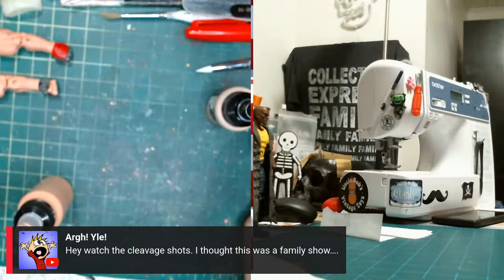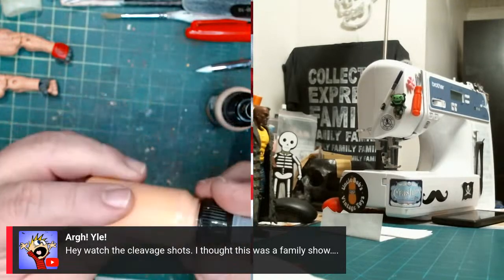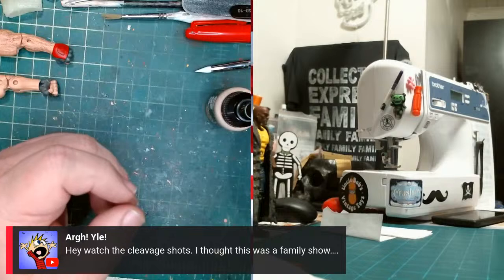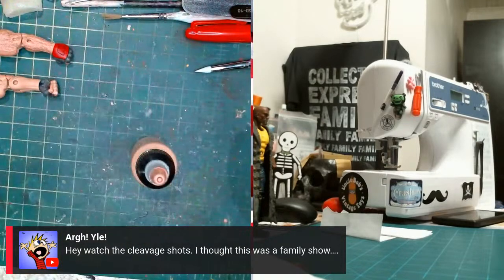I'm gonna get to use this fabric one day. I can do it. I really like it. I want to use it on something. I think it's getting close to what I want.